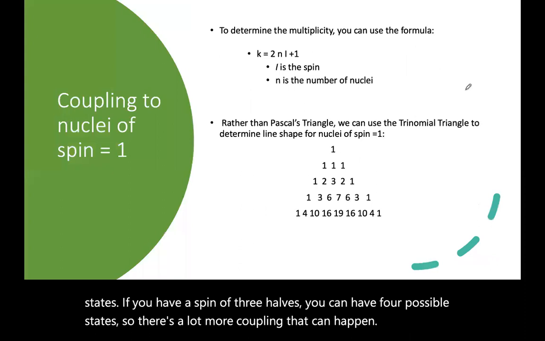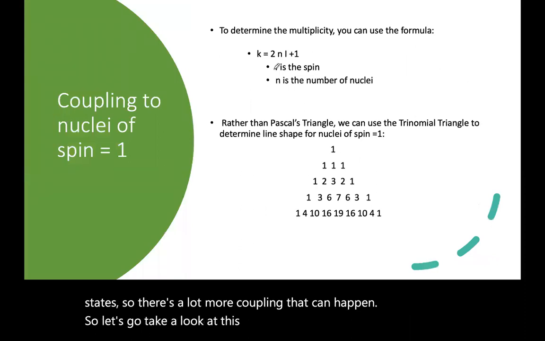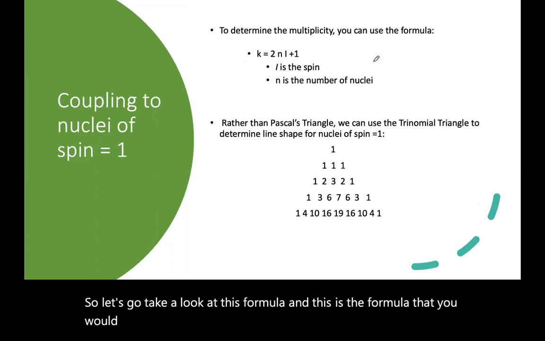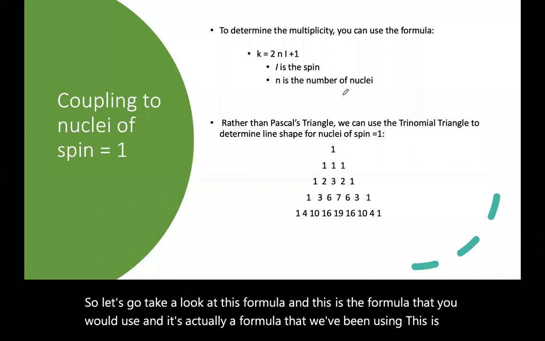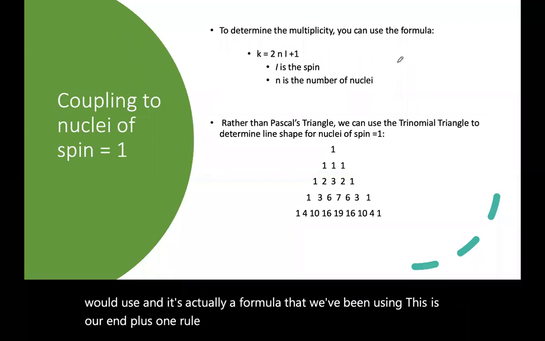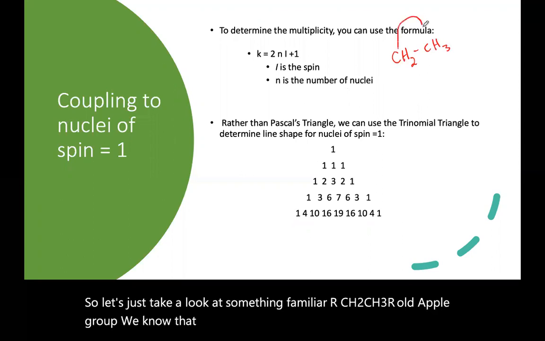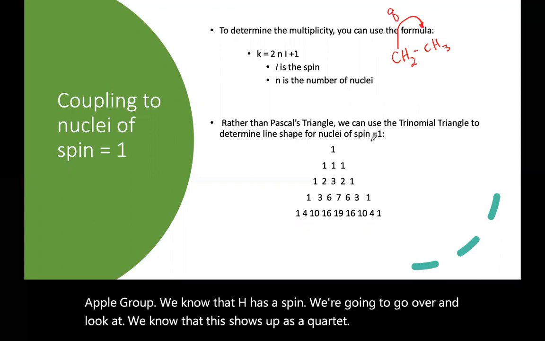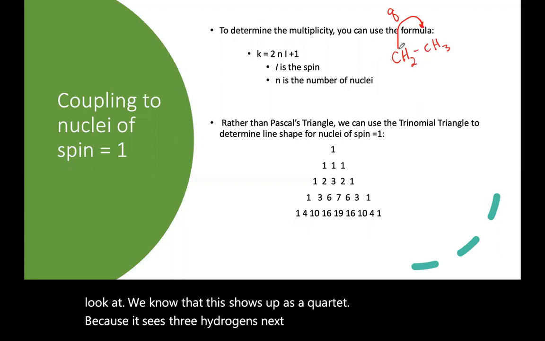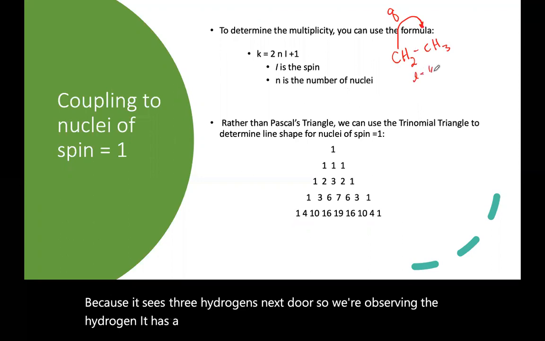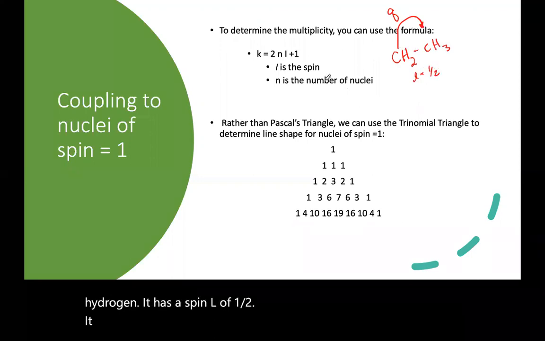So let's go take a look at this formula that you would use. It's actually a formula that you've been using. This is our N plus one rule. Let's take a look at something familiar, our CH2 CH3, our old ethyl group. We know that H has a spin. We know that this shows up as a quartet because it sees three hydrogens next door. So we're observing the hydrogen. It has a spin I of one half. It sees three nuclei next door. So N equals three.